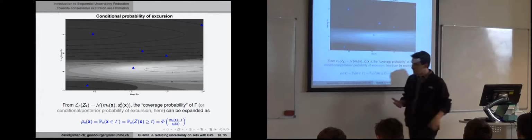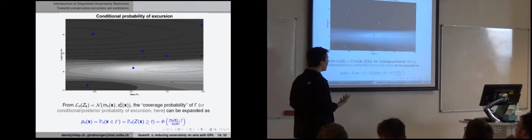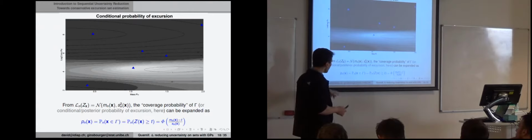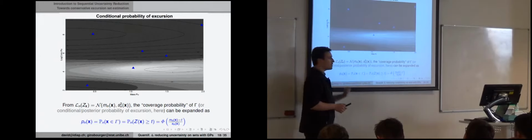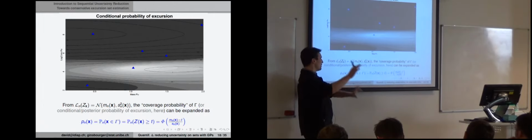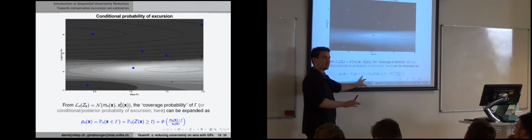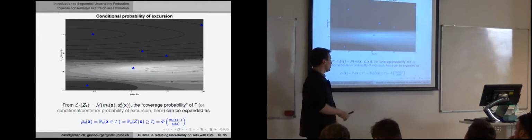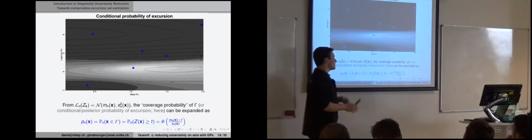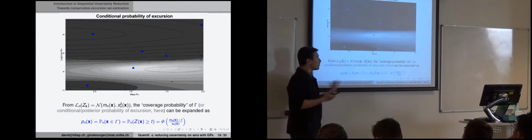Then from there, you can calculate something that is super trivial, which is just the probability of being in the set at any point. So if you take a point x, and you define p_n of x as being the probability for the point to be in the random set Gamma. So it's a bit counterintuitive because we are looking at the probability of a deterministic object to be in a random object. But actually, if you think about it, it's just the fact that the process is exceeding t. So then you boil it down to something you know, and that's easy to calculate. Okay? It's just the CDF of the Gaussian with a proper renormalization. So you can calculate this at every point.